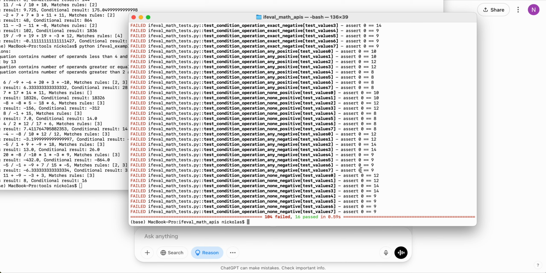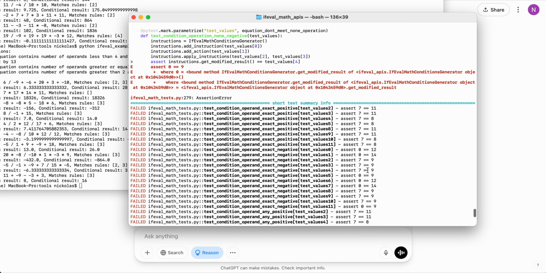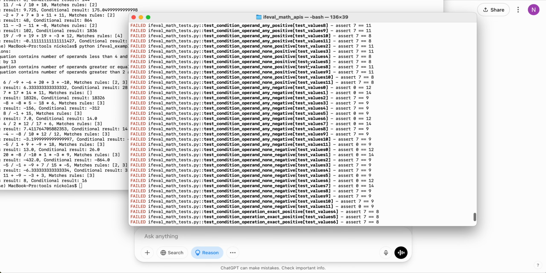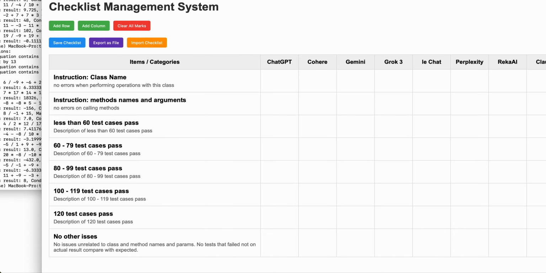104 failed, 16 passed. Everything has failed on assert, so something is treated incorrectly. Not investigating the result, but using my perfect checklist, let's run.